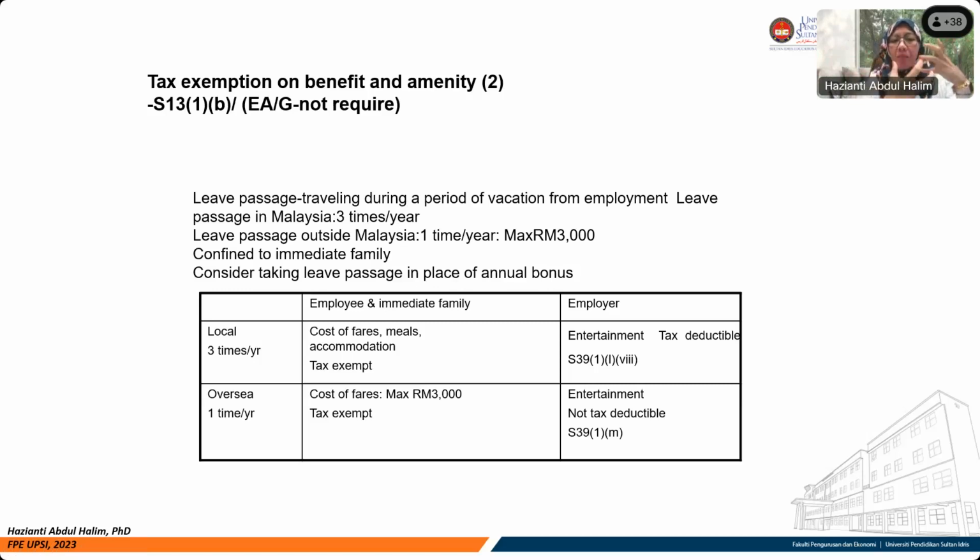In this case memanglah kita nampak duit tu kan, best kan dapat duit, you boleh buat apa saja you suka. You pergi jalan, just pergi jalan tempat mana-mana yang you nak tu 3 kali, then habislah, you tak ada cash. But for tax purposes, if you get 10,000 bonus tu, you will be taxed at 10,000 dekat section 31A. But if you kata tak apalah bos, saya tak ambil bonus 10,000 ringgit, saya nak leave passage 3 kali. Yang ni you dapat ni, this one is not taxable. Compared to 10,000 ringgit tadi, you will be taxed at 10,000 ringgit. Bonus memang semua kena tax. How much you get bonus, automatically kena tax under section 13(1)A.